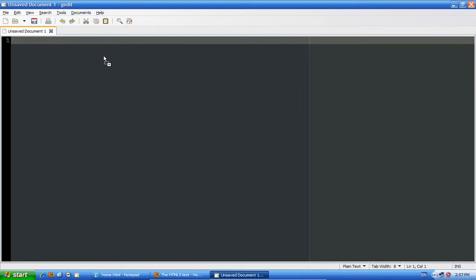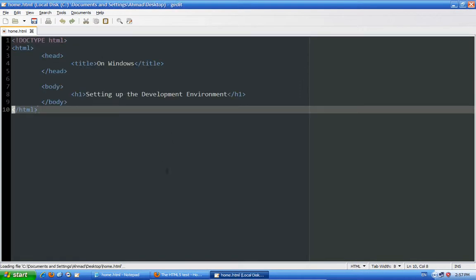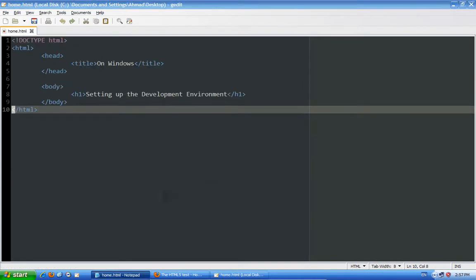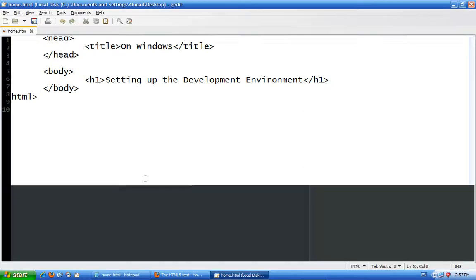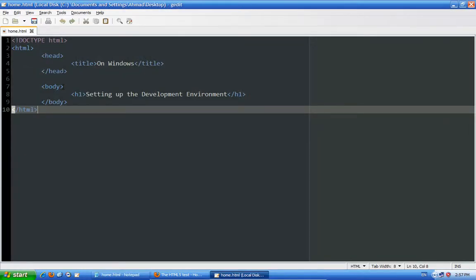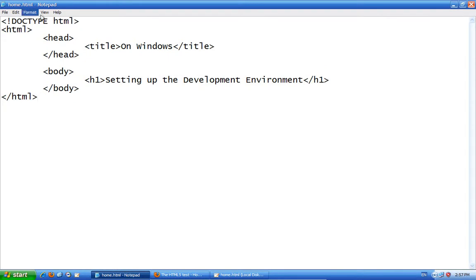Simply drag this file and drop it over here. Let's start observing the difference. Notepad is not providing any color, whereas over here we have a color option. The tags are colored in blue, the heading tag is colored differently, and the text is colored differently. In Notepad, the only customization we can provide is whether we want the text to be wrapped or not, and the font color and font size.